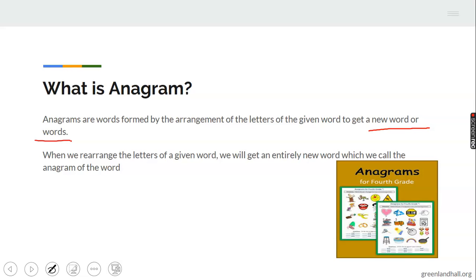Don't just scatter the letters and leave it there. Whatever you are bringing out must creatively bring out an entirely new word. Okay. So that new word that we are bringing out is what we call the anagram of the first word.